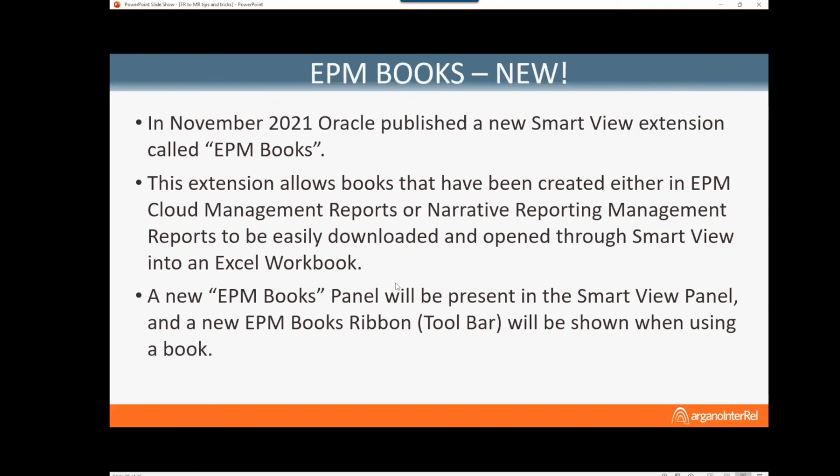I'm going to be switching over now to introduce the new EPM Books add-in for SmartView, which was actually just released last month by Oracle. What this SmartView extension allows you to do is open up books created either in the EPM cloud tools or books created in the narrative reporting cloud. You can actually connect through SmartView and open a book into your Excel workbooks.